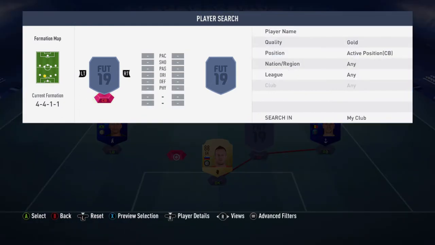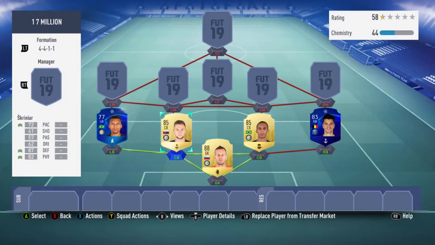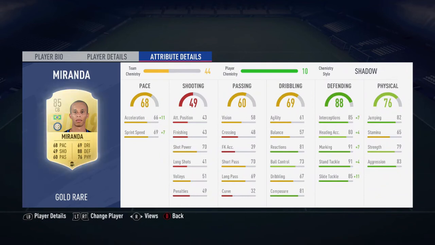And then we go to the centre-backs, both of them from Inter, Miranda and Skriniar. Both 85 rated. I've got Anchor on Skriniar and then Shadow on Miranda, because Shadow boosts his pace more. Skriniar has a 4-star weak foot, medium-high, which is perfect. 6'2", which is nice. And then a little bit of boost from the Anchor on his pace and acceleration, but defending and physical are really, really good. Reactions decent as well. Then with Miranda, obviously a massive boost on his pace, and good reactions as well.